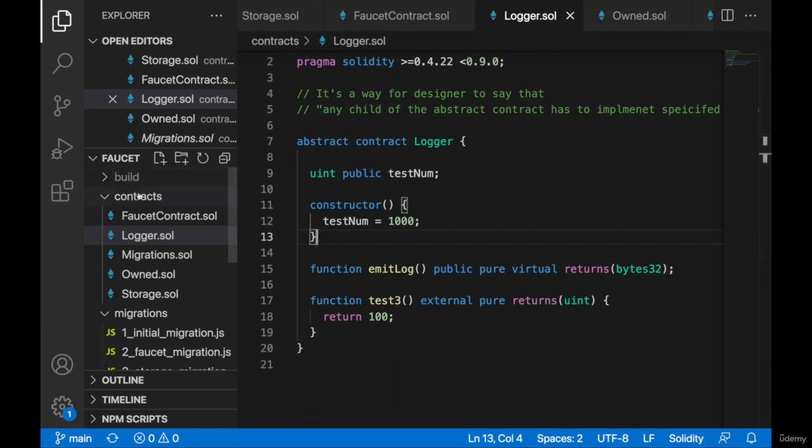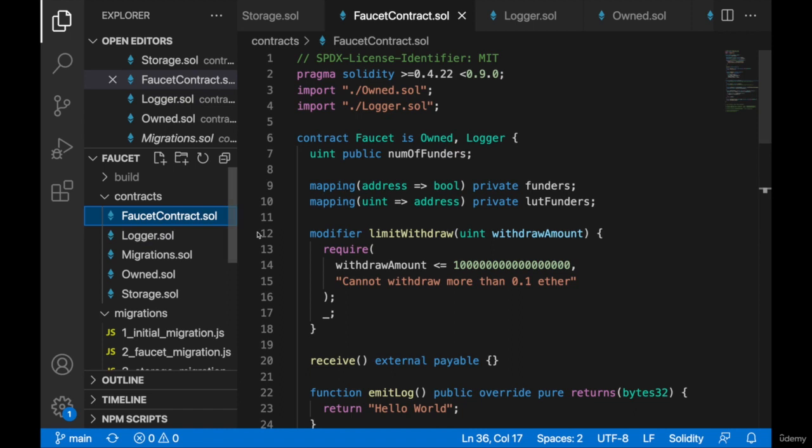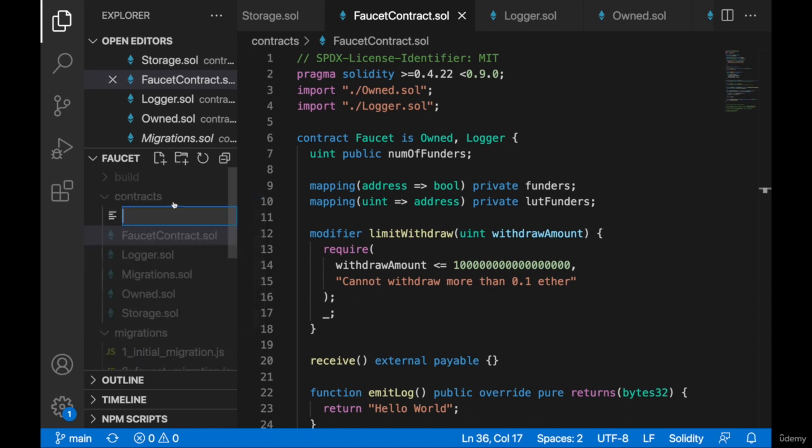Let's navigate to the contracts folder of our Truffle project, and we'll create a new interface contract, which will provide an interface for our faucet contract. It will state what functions we have to implement when we are implementing this particular smart contract. So in the contracts folder, new file, and I'll call it IFaucet.sol. Of course, you can call it as you want, but starting with I should tell us that it is the interface.